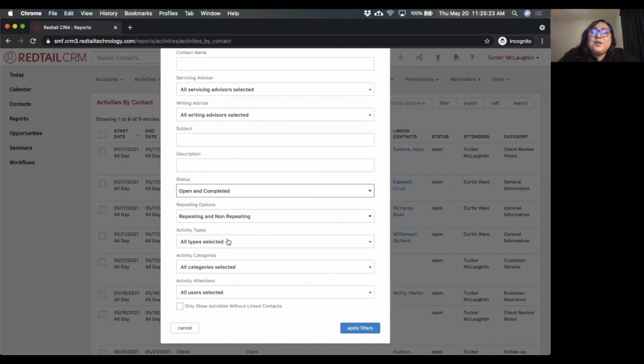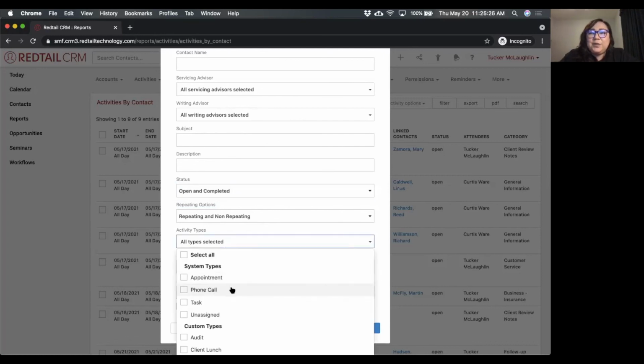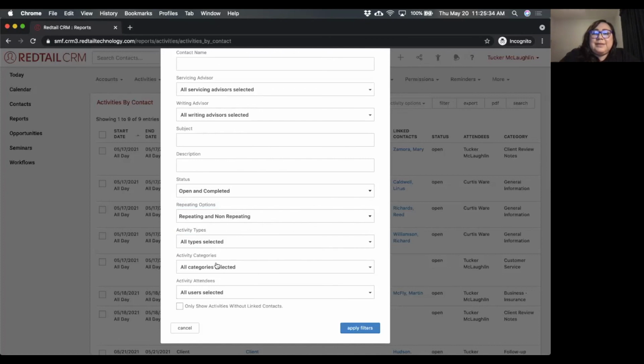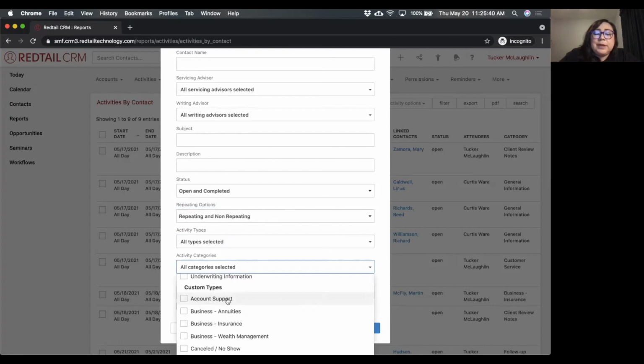I can restrict it to just repeating or non-repeating if I want to. I can also use those types and categories. Again, I said it earlier, pick those types, pick those categories, they're customizable fields. But the whole purpose of really utilizing these is that if I'm looking for something very specific, if I just pick that type or that category, I'm only getting those types in those categories. And I don't have to go hunting for it, deep diving, going, I swear it's in here. We don't have to do that. We just pick those if we need that.